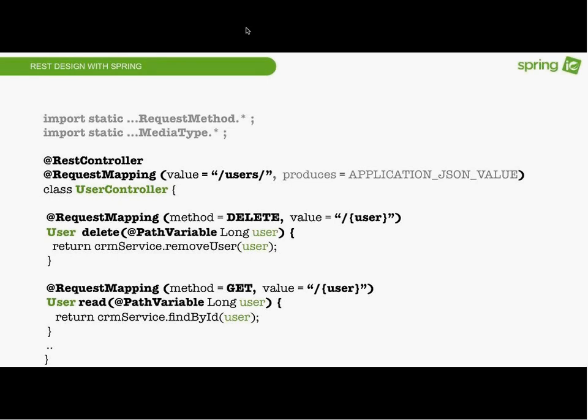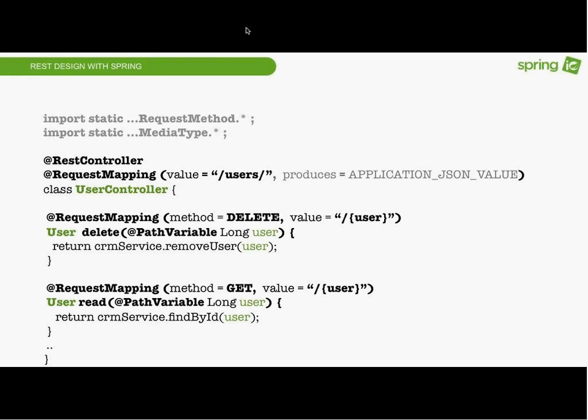Other than that, I hope this speaks for itself. I mean, you've got a delete method which takes an HTTP delete request for any call going to users/ and then some sort of ID, so maybe 5, for example. And if it's an HTTP request of method delete, Spring will call this method, pass in the user path variable, which is what that curly bracket bit is describing, and then attempt to coerce it into a type that you've expressed interest in your arguments, in this case a long, and then pass that to you. So your delete method will be called with a user value that was passed into the URI.